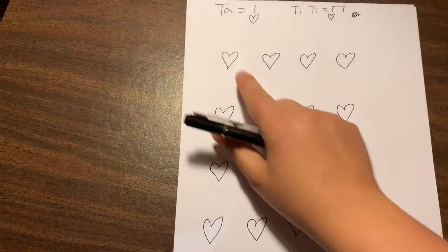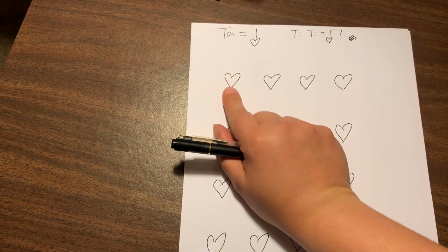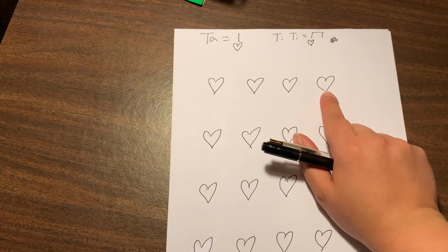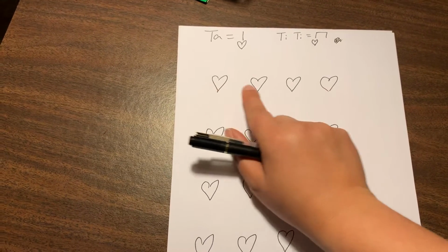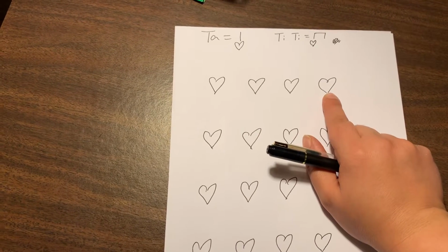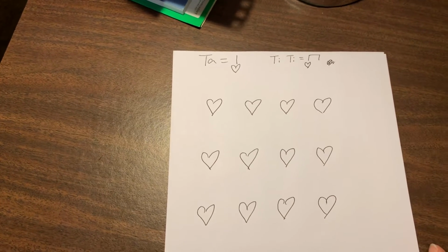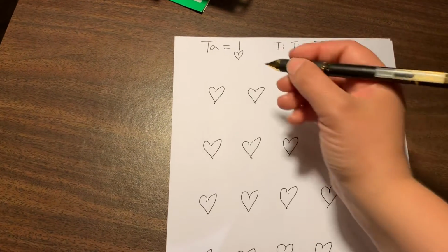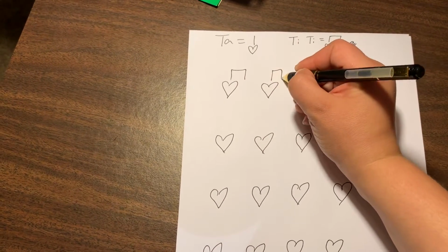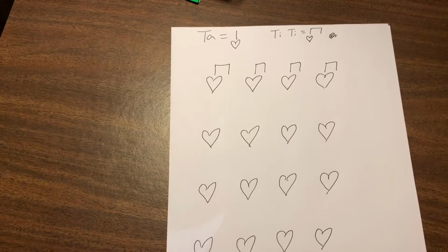So we have our Lucy Locket. There's going to be fast and slow sounds. Let's listen for those. Lucy Locket lost her pocket. How many sounds were on each heartbeat? Lucy Locket lost her pocket. If you heard two sounds on each, you're right. So that would be which? Ta or TT? Good job. It's TT. So go ahead and fill those in. TT, TT, TT, TT. And you're finished with that.